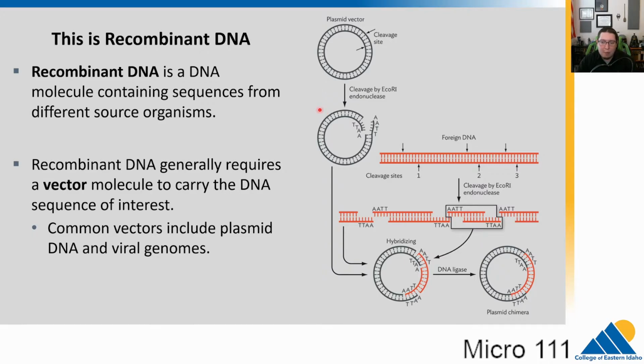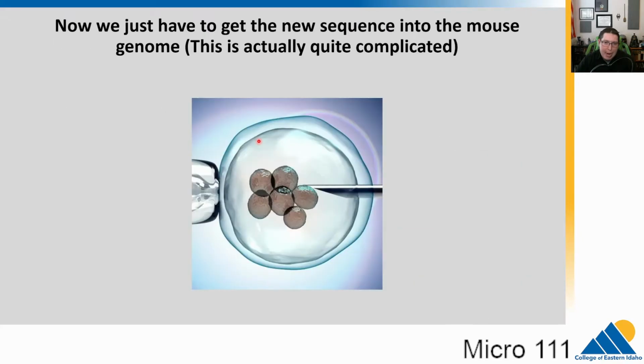Okay, so I have my GFP gene in a plasmid. Now the hard part, and we're not even going to touch on how this works, but you need to get the gene into the mouse genome. And usually this has to occur at some sort of egg or embryo stage, and we insert it and it's got to get into the genome. This is actually very complicated, and this is why gene therapy, the ability to correct harmful mutations in humans, is so difficult to do, right?